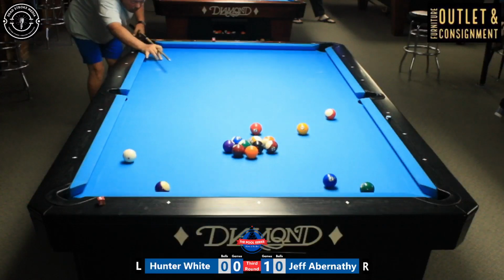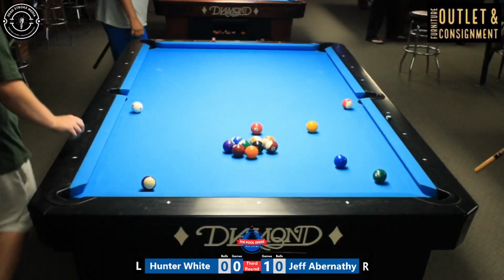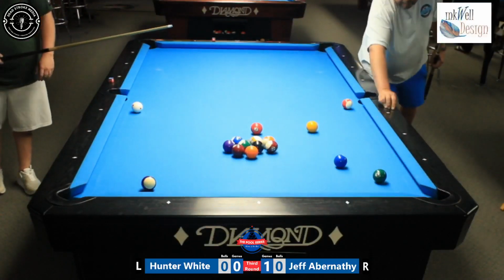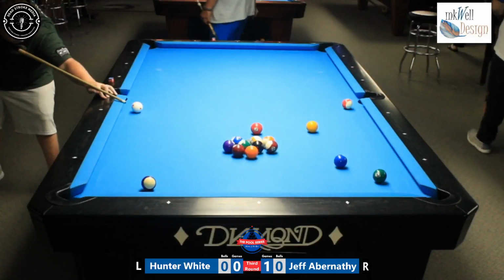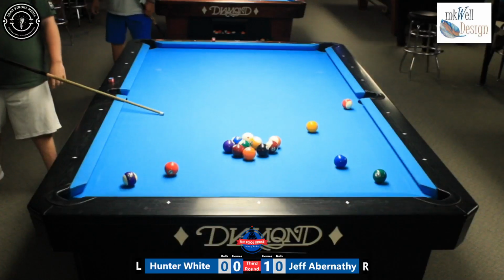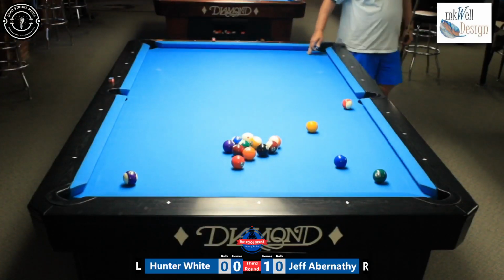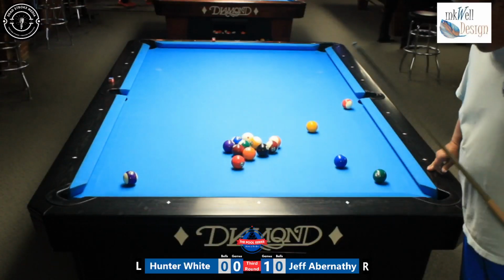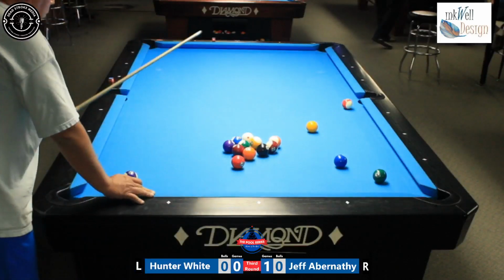Okay, so we got Abernathy. Now he's on the right side pocket. We're going to leave it as such. He continues to use the right side. Oh, my God, that was a fantastic little shot there. So Hunter takes a stab at the bank here, and in that case, he absolutely puts priority on keeping the cue ball on the stack there. So that was a nice little shot.